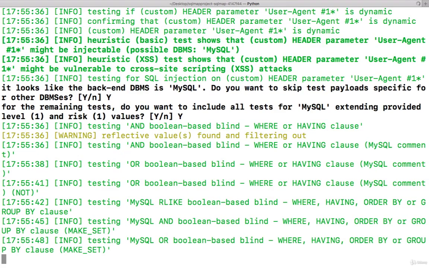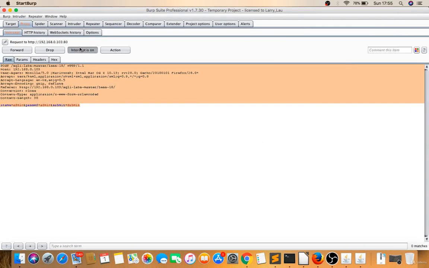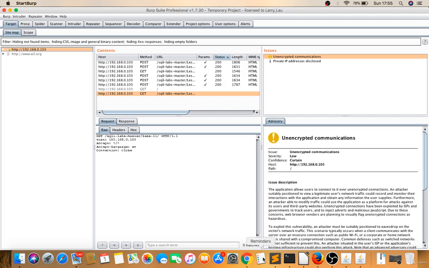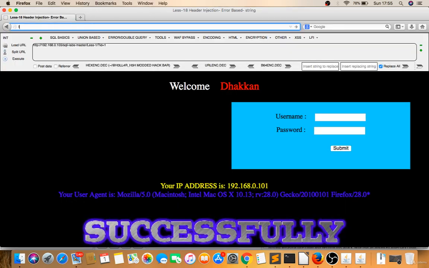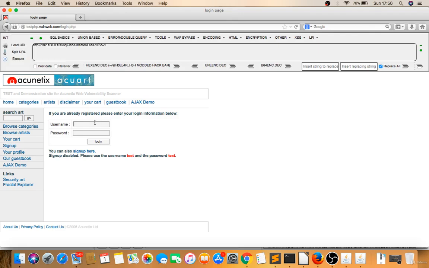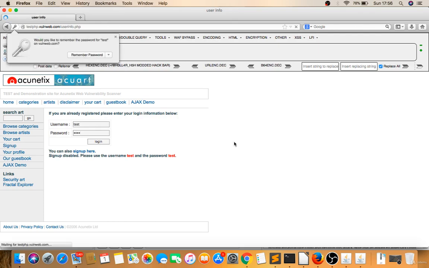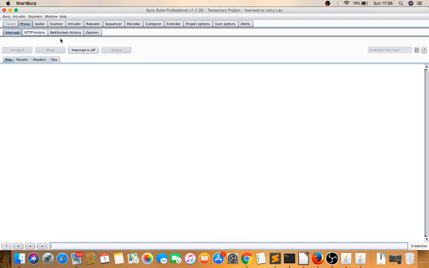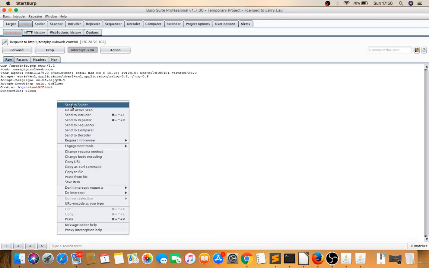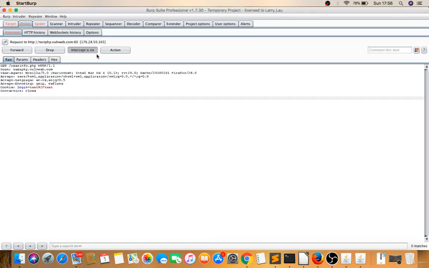In the meantime, we can build a command for the post based sqlmap, for the cookie based sqlmap. So cookie based, let's try on this website now, testphp.vulnweb.com. I'll first log in to this website because login will generate a cookie, and we are trying for cookie based SQLi. Now I will first spider this: proxy intercept on, reload this page, right click, send this to spider.